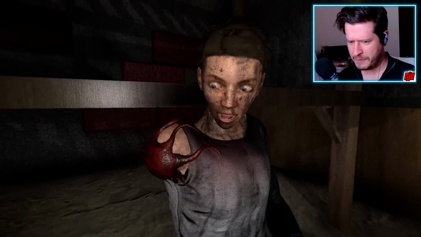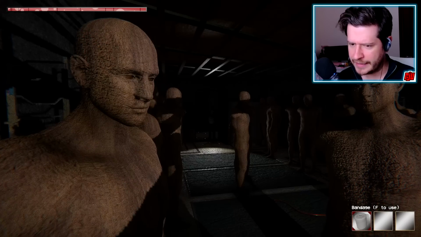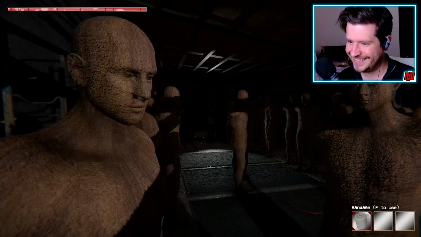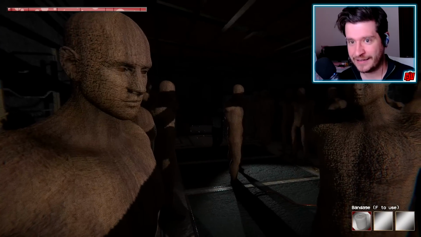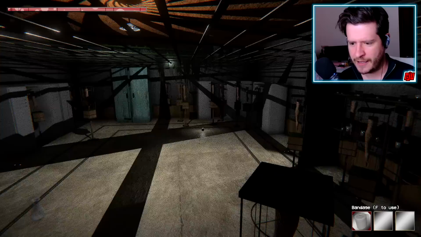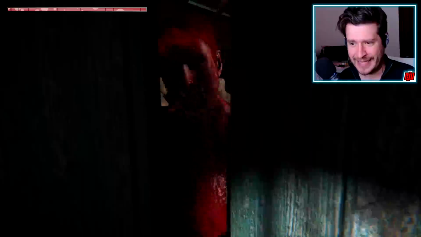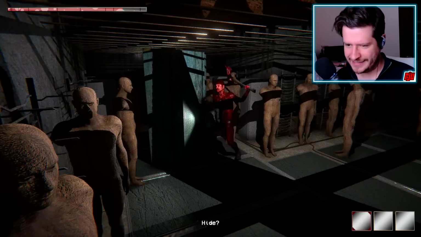That's me without my arm. Instead, we've got some sort of alien parasite on it. Okay. Hi, guys! Why is it always mannequins? Hide? No, I don't think that's gonna work. Oh, boy. Wait, has he got an arm missing as well? Oh, he's coming this way. I think maybe he saw that. Yeah, he did. God, this is harsh.